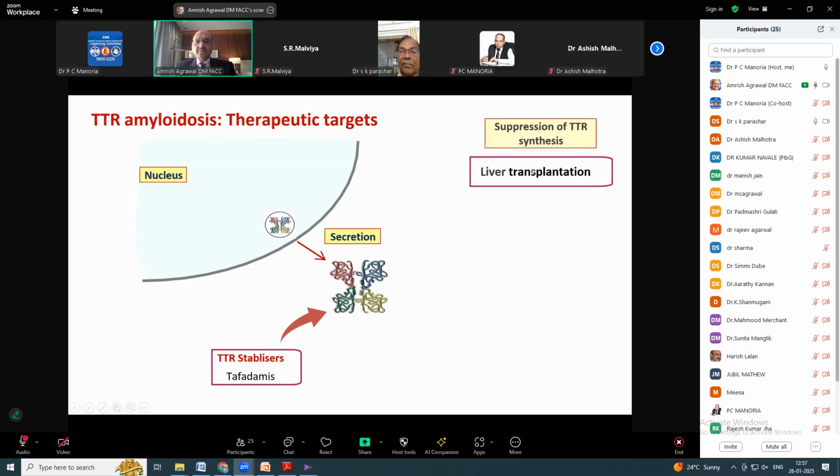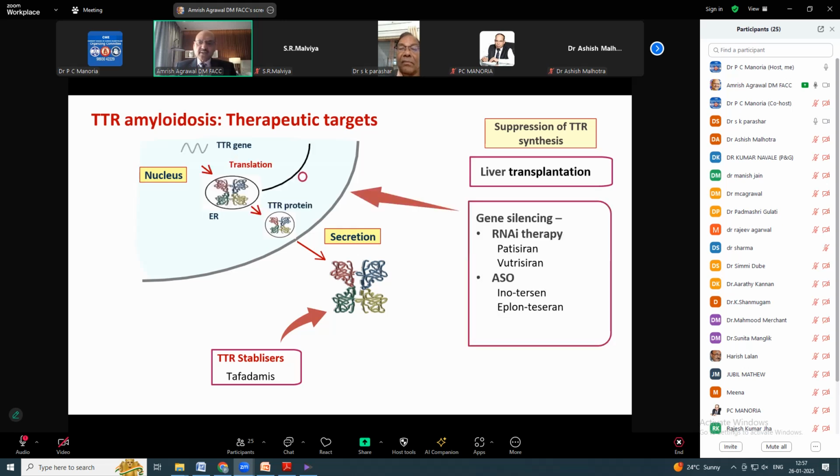Obviously, we talked about liver transplantation. This was tried in the 1950s, but obviously nobody is going to do a liver transplantation for ATTR cardiomyopathy unless the person has fulminant hepatic failure. Now we have two other technologies, the gene silencing technologies. They silence the gene for the messenger RNA which produces the ATTR protein. So we are actually attacking the molecule at the site of synthesis, and so less ATTR protein is formed by using silencing technologies.